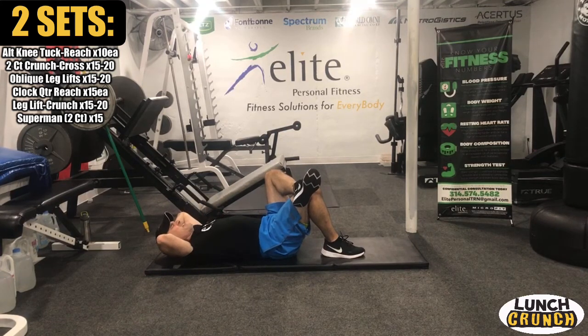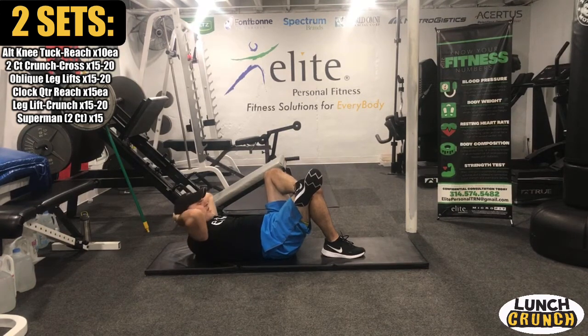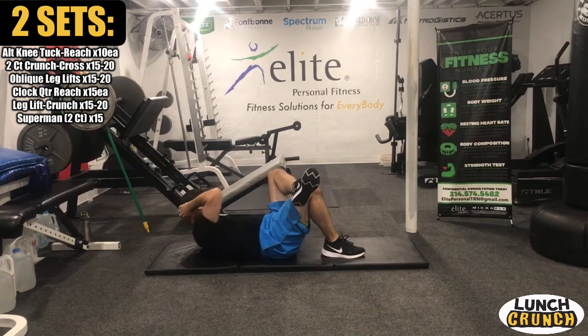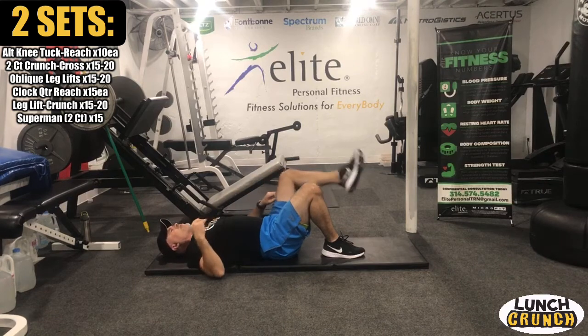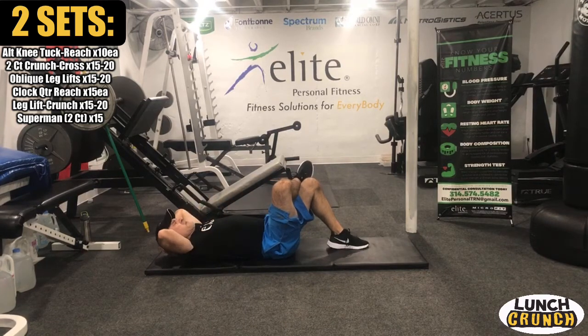Really feel that core, guys. Exhale. 15 to 20. I'm gonna do a couple more here. Up, squeeze. Very effective. Okay. I'm gonna switch legs as we'll match reps coming the other way. Here we go.